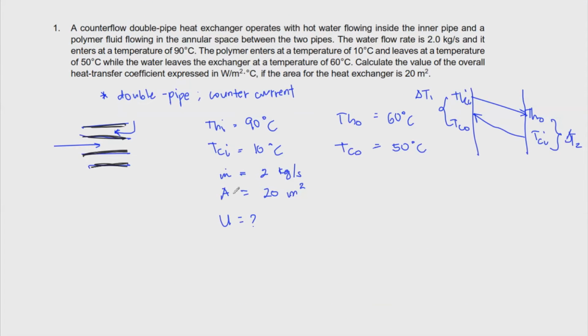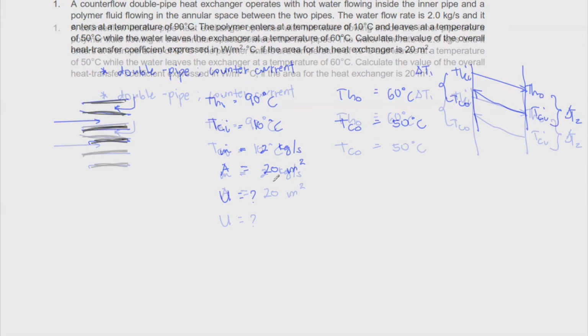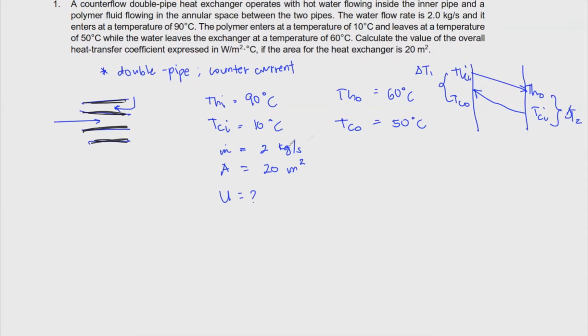Okay, but of course, if it's UO and then A lang dito, so we know that most probably yung area na tinutukoy dito is on the outside. But if it is I for this U, then that's on the inside. But in this case, let's just use U and A since wala naman dito in-specify kung nasan siyang location ng ating area. And then, I think kompleto na yung ating mga given. So, we're asked to find U. So, we know that the formula here is simply, let me just use another color.